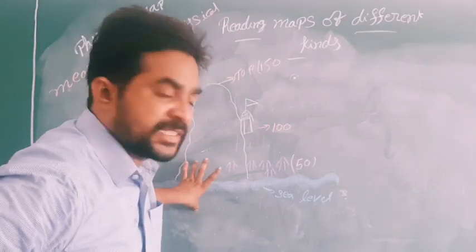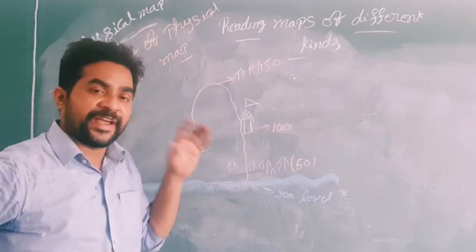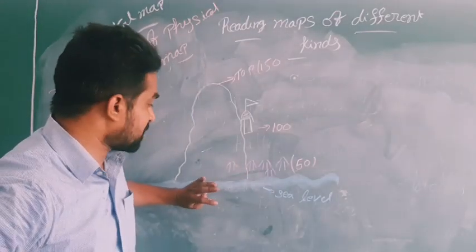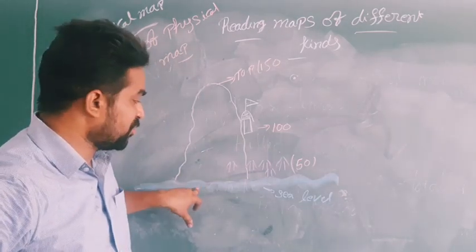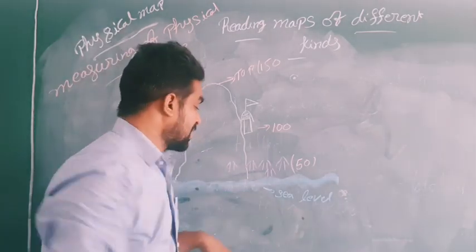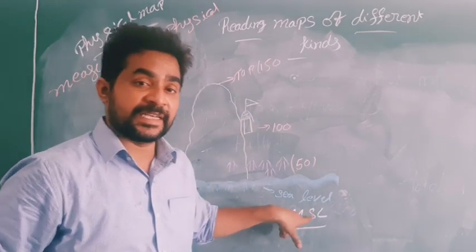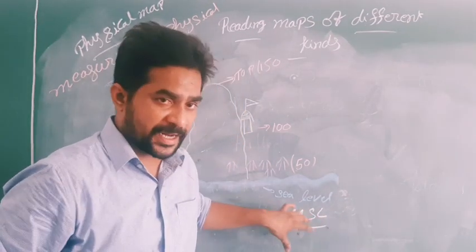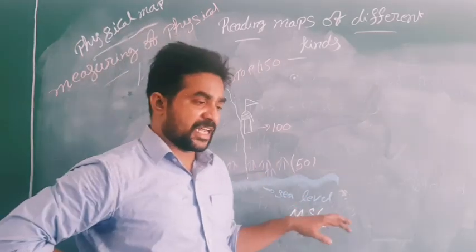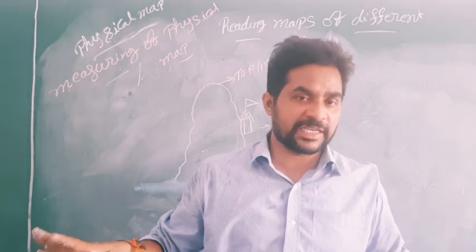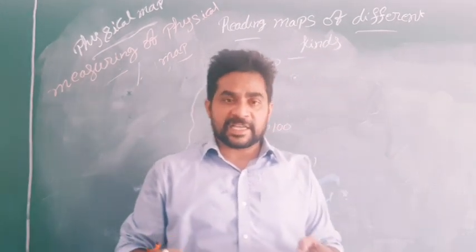So, measuring the height of the land. How are we measuring the land? We always measure the land by using the sea level. The sea level means MSL, mean sea level. I will explain what mean sea level is. Mean sea level means that throughout the world the sea level is always equal. So that is an estimation.